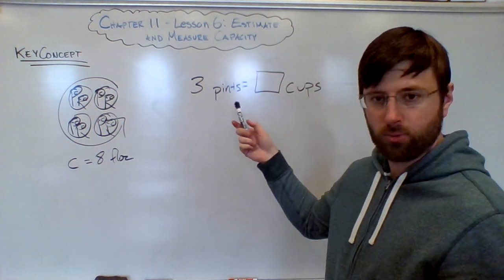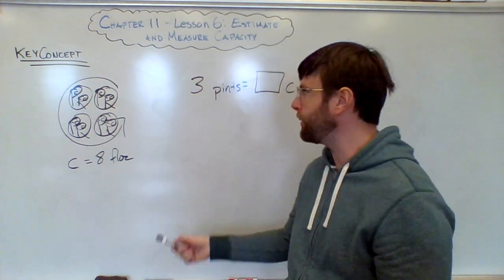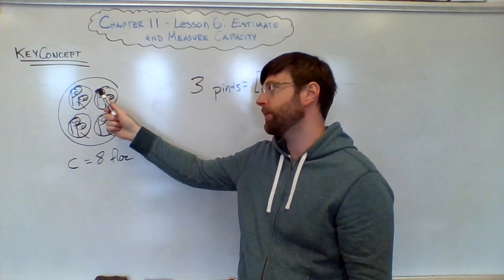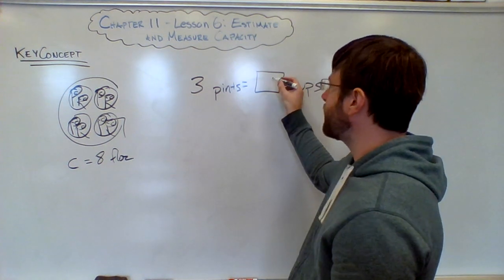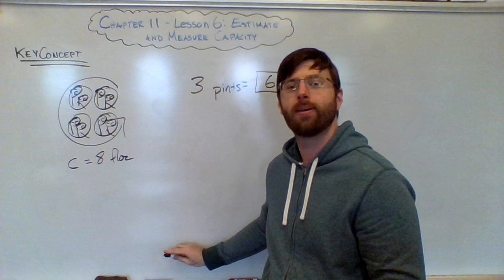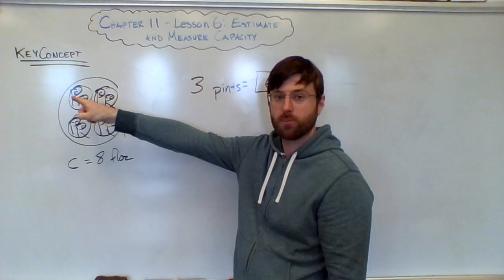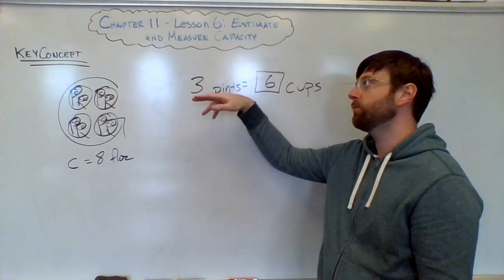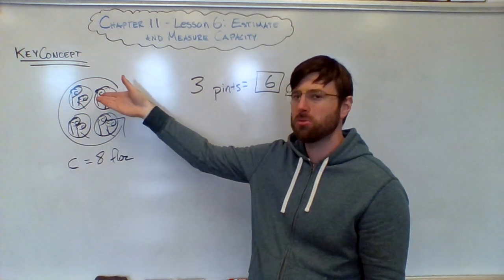Well, let's look at 3 pints. Pint, pint, pint. There's 3 of them. How many cups are in those 3? 1, 2, 3, 4, 5, 6. Done. There's 6. But Mr. Van Dog, did you know that you could do 3 times 2 is 6? Yes, I did. Because every pint is worth 2 cups, then you can say every 1 pint is 2 cups. So I'm going to do that. That's 3 groups of 2. 3 times 2 is 6. I would just use the picture.